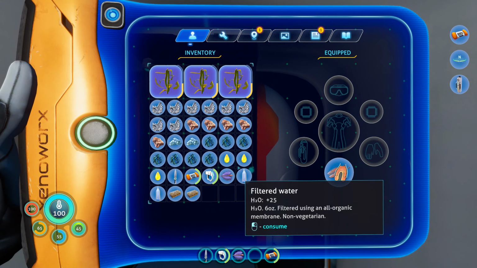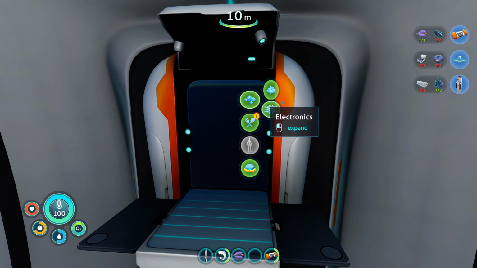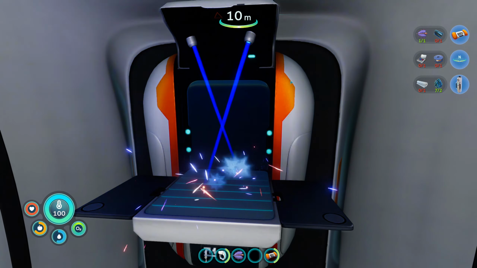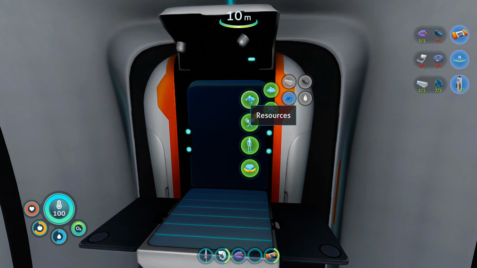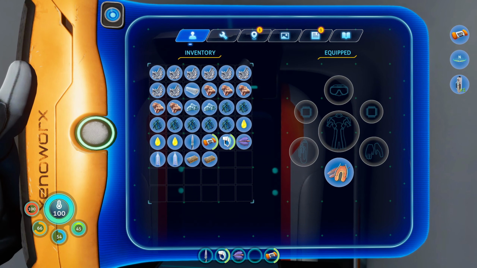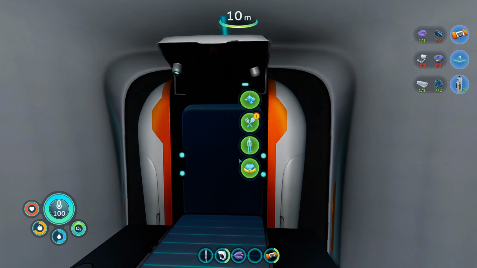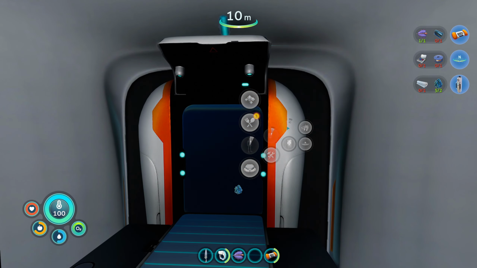And then, let's see, the creep vine's going bad even as we speak. I need to make some fiber mesh. And that's it, right? I believe that's it. Did I get an extra one? I got an extra one. We'll just eat it. There. And so now I can make the O2 tank. Right, let's make the O2 tank, please.